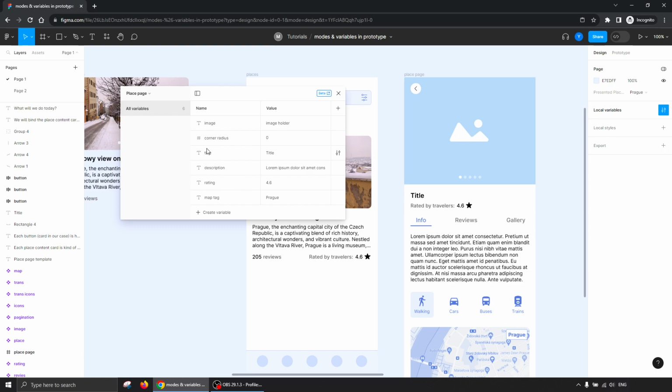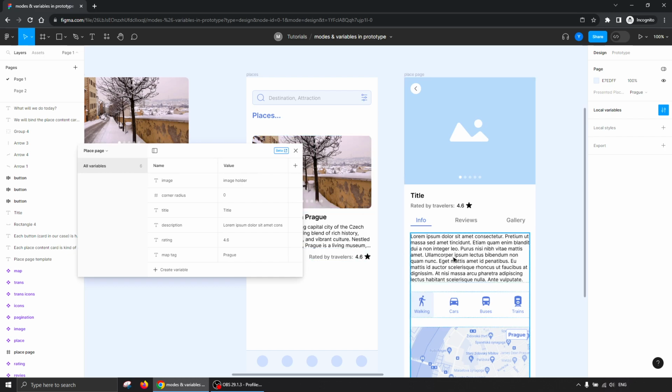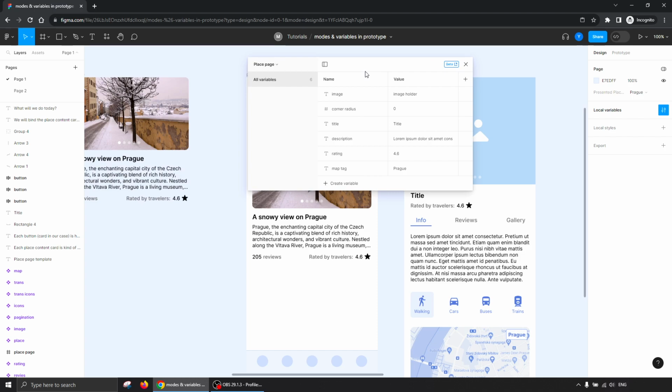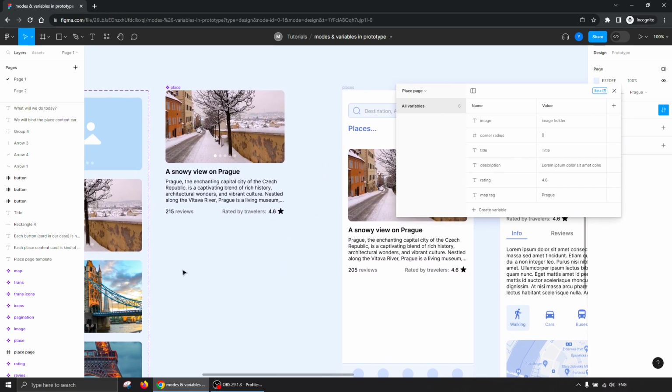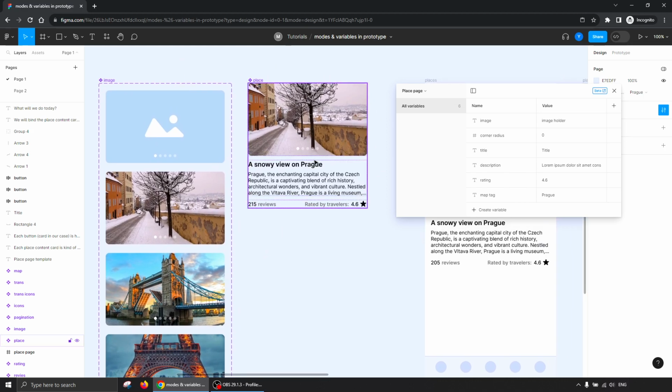This is a different collection, and you will see how we work with these place page variables, and how we inject the content, which we bind to these content cards, into the variables of the place page. It sounds a bit confusing maybe, but we will see in a minute how it's going to happen.